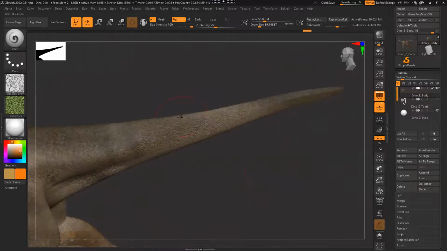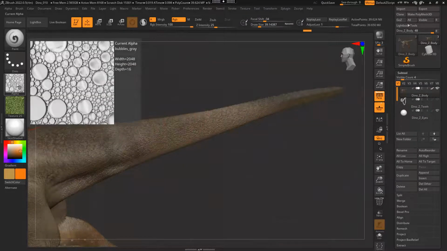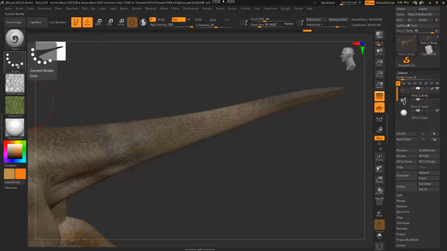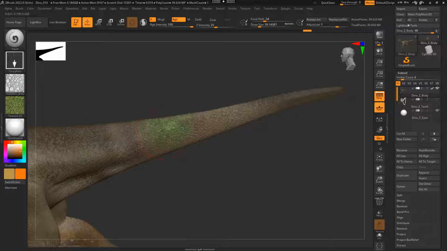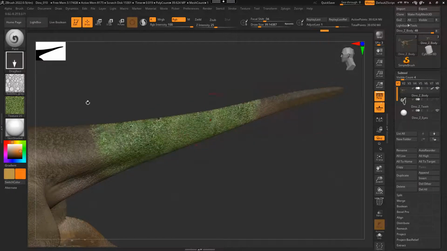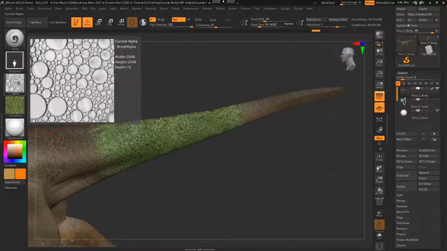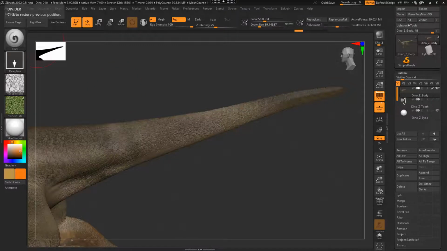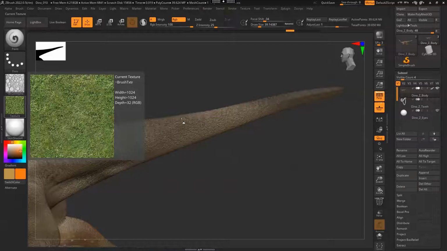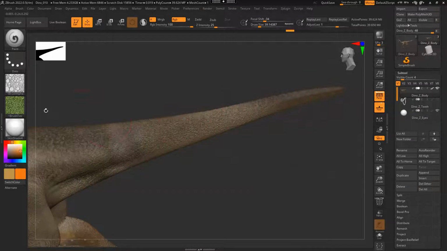Hoping that you will do a good job. And here I'm gonna try using my drag so that you can see how my texture is being applied right there, but not just in the alpha the way I hoped it would. Let me try painting it first. I'm gonna undo that and see how I can get it there. It's sort of doing it, only that you don't see it in action.